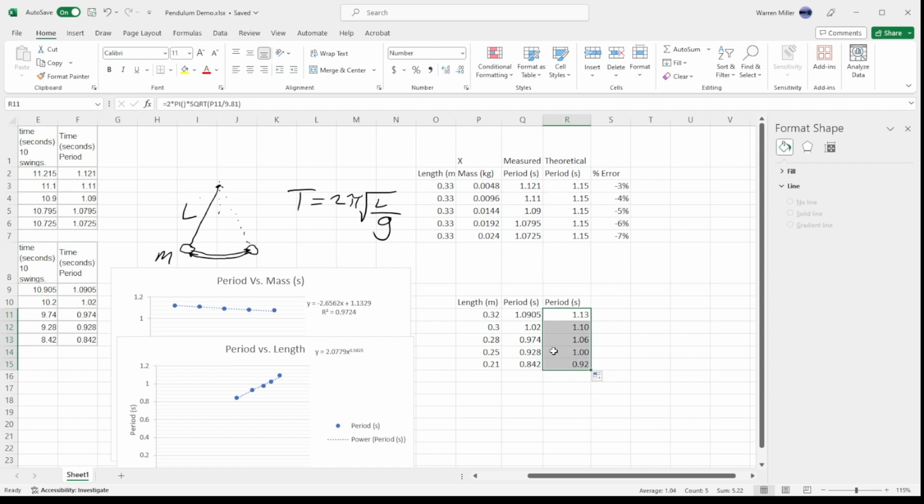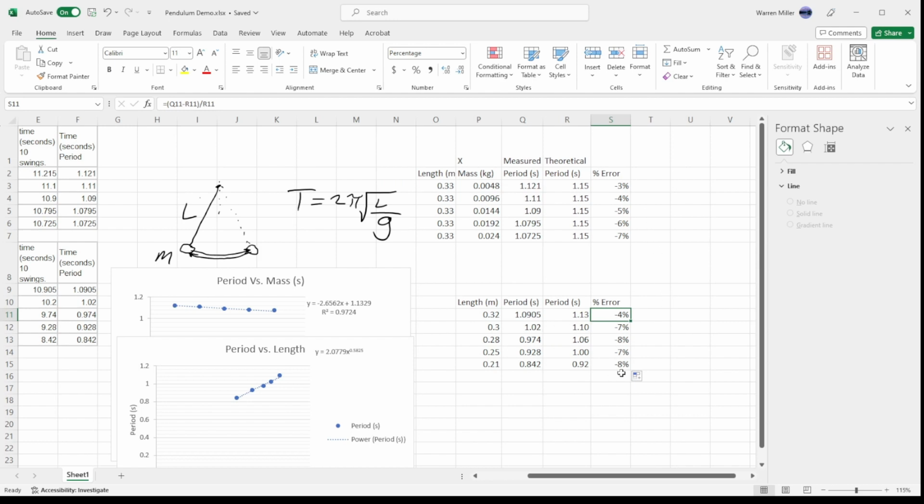And you can see it's not that far off from each other, right? To get the percent error, since this is now identical to the column above, I'm going to copy that and then paste. Heck, I'll just copy both of these, that way I can have the title too, right? 4% error here, and dragging it down. You can see we got a little more error down here.